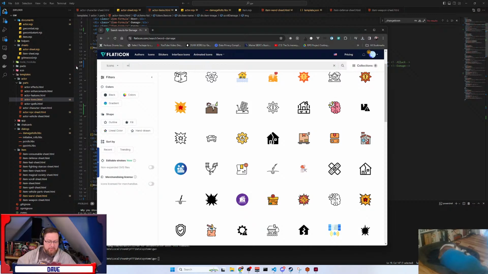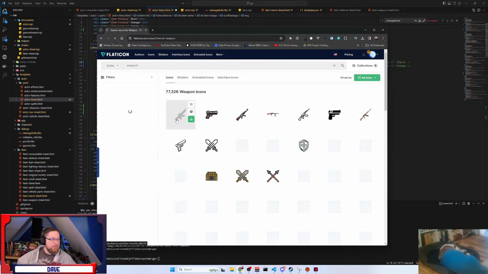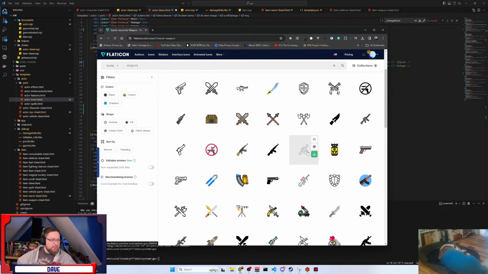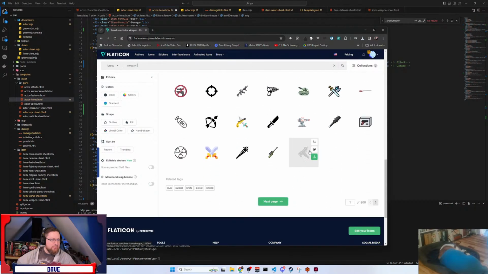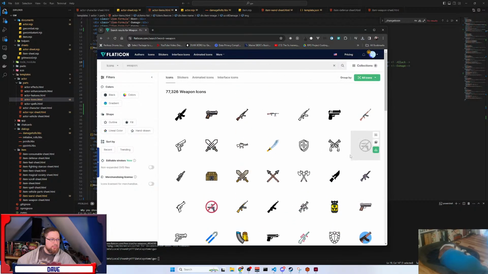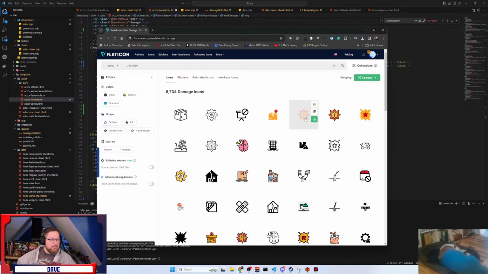What if I take weapon? Maybe there will be a good weapon attack. Guess I'm gonna have to go with this one. Does damage.